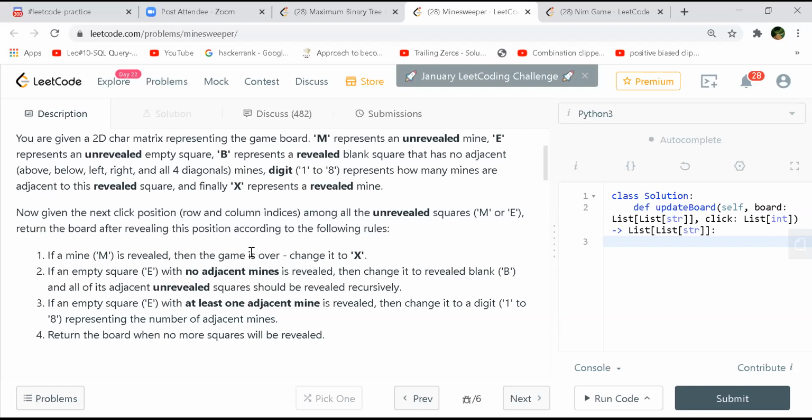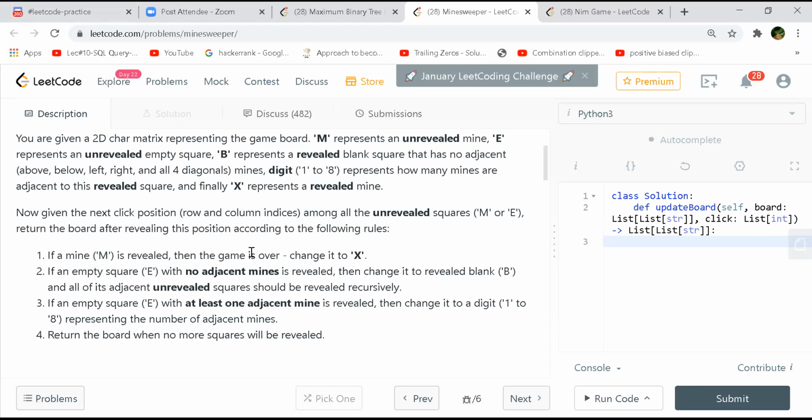And when he's saying you need to fill in the digits, you need to find, for each and every digit, all its four neighbors: up, left, right, and bottom. And if you find a mine in any of its neighbors, then you have to increment that value. Else you will just put a B, right? Yeah, that's the only thing.